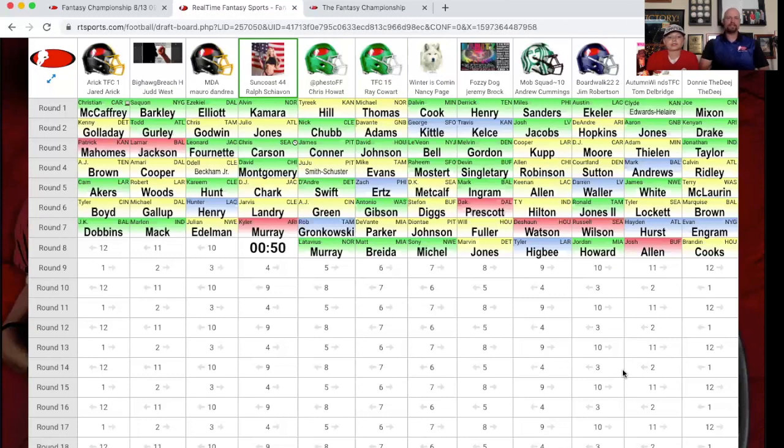He's going to get the work. Saints like to run the ball. And Kamara battled some injury issues last year as well, which opened the door for Murray to get a little more playing time. So that was a positive. So I like Murray as a depth play here. Ralph Sheavon's up now. He has a pretty good core to his team. Doesn't have a tight end yet.